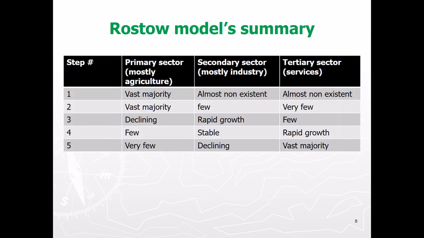At this point, you might be willing to pause and read the chart on the screen, where each step brings its own economic sector profiles. If you have been exposed to the Rostow model for the first time, please be sure to understand that it is considered the most influential development theory. This model lays on 5 linear steps, making it possible for all countries to break the vicious cycle of poverty.